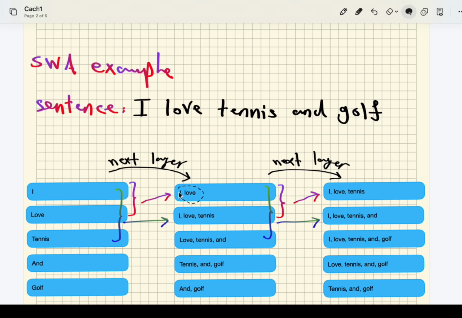For the first one in the second layer, because the window size is 3, this one would be the information from the previous layer. So it is I and love both of them. So it has information of both of those positions in the previous layer.